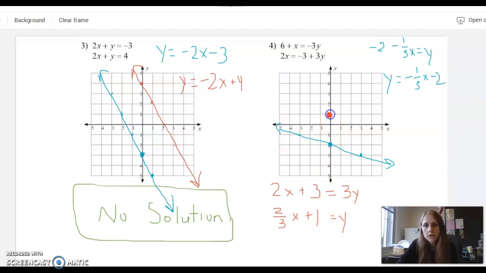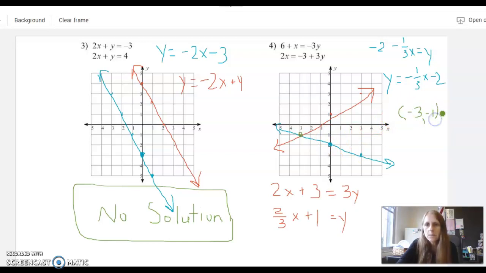Slope is 2/3, so I can go up 2, right 3. Same thing as going down 2, left 3. And there I can see there's the point that they have in common. Oh, epic fail right there on my line. But that's okay, I'll let it slide because I'm really looking for this point right here that they have in common, which would be negative 3, negative 1. So my answer here is negative 3, negative 1.